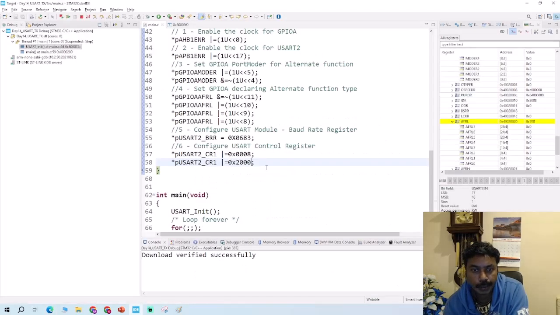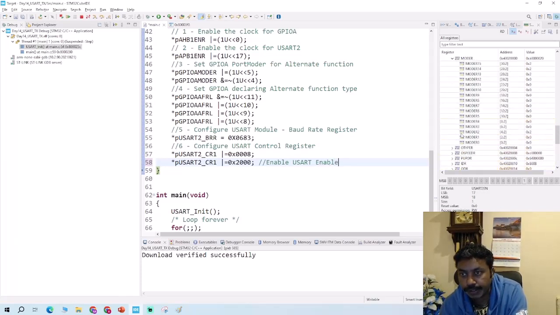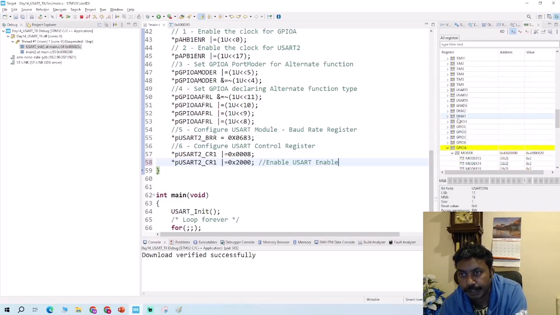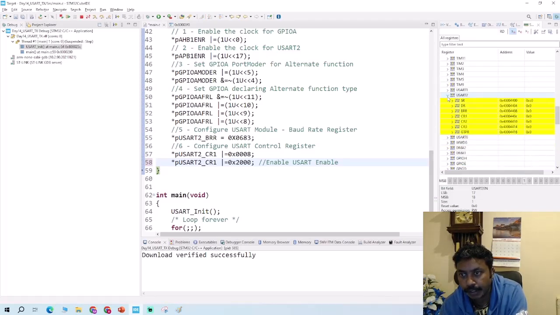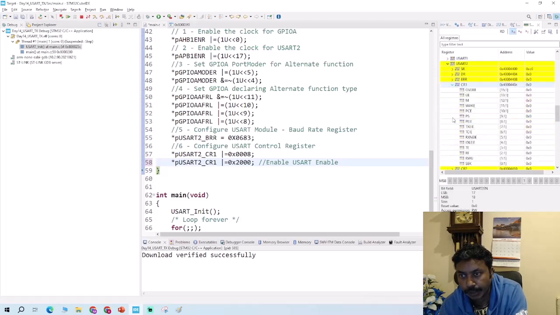And then this is to enable the USART enable. So if you go to the USART register, we are in the GPIO register. So if you go here and if you go to control register 1, we need to enable this bit 13.